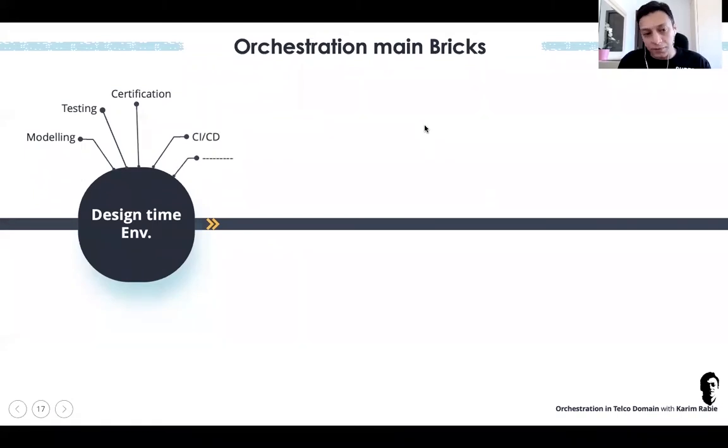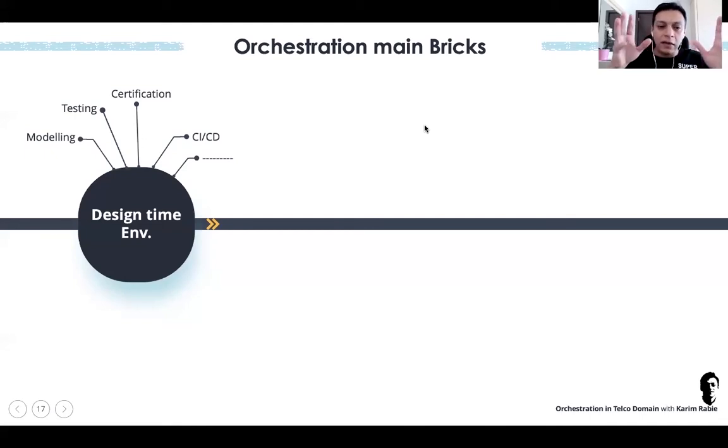So I'll start with the modeling. To do an orchestration for a certain service, regardless of whether this service is a resources one or a real service, you need to do a modeling for some sort of descriptor, a service descriptor that actually shows how this service is structured, what the components of the service are, how you build the service, like for example, you go and instantiate X and then scale Y, or what the exact flow is, what the policies linked with the service are, for example, how do you scale, how do you heal.